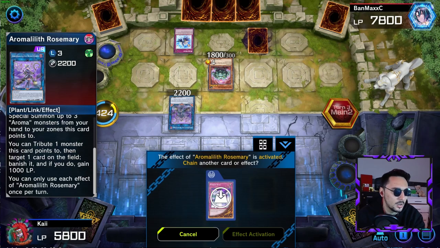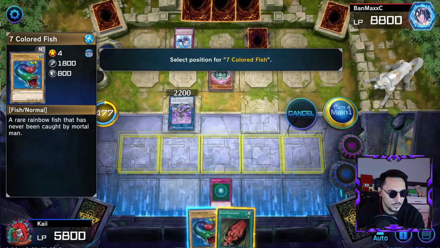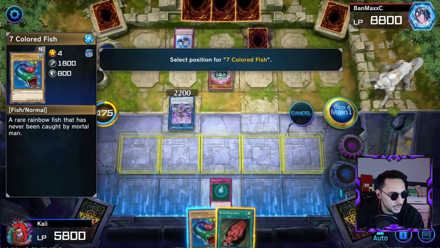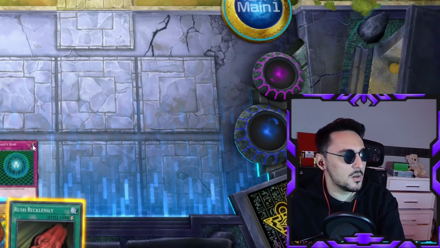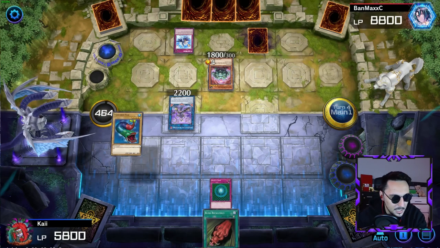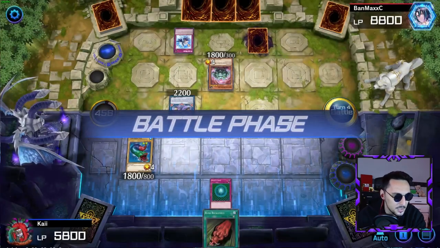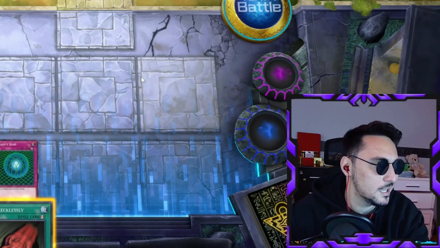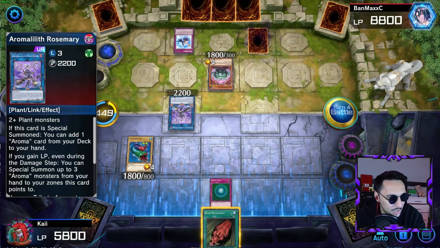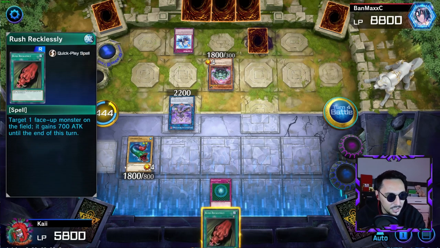Oh, come on. Come on, man. 7 colored fish. Oh, wait, shit. Wait, this affects me as well. But I still have a plan. Oh no, he's just gonna get rid of it now. Hold on. Battle phase. Can I attack? I can't attack because of my own card. Ah, I forgot that this included my own cards as well. Shit, I would have rushed recklessly and then killed him off.